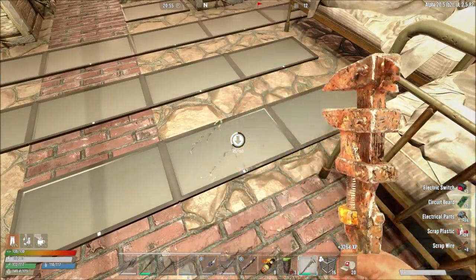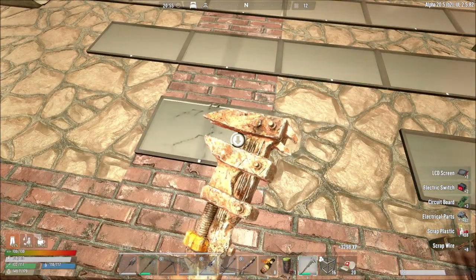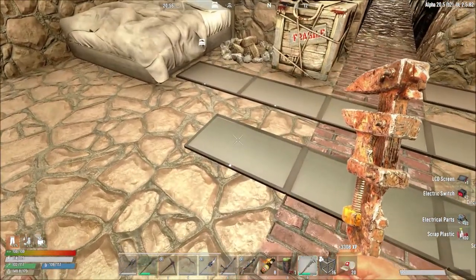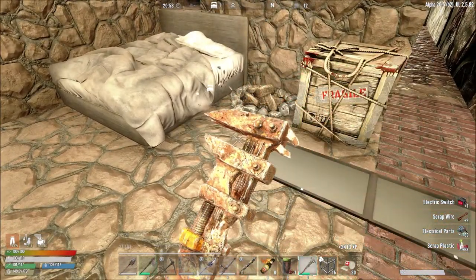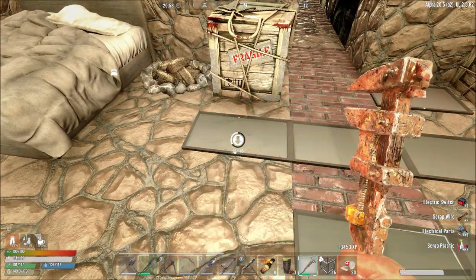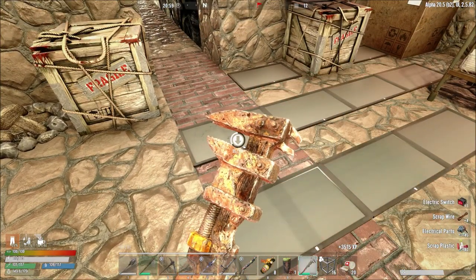Come on, give me more stuff. The amount of circuit boards we're getting right now is awesome. It is a shame that we had to sell a few things that might have come in handy right about now, but at least it seems we're getting quite a bit of good loot. It's not super, super bad at the moment.